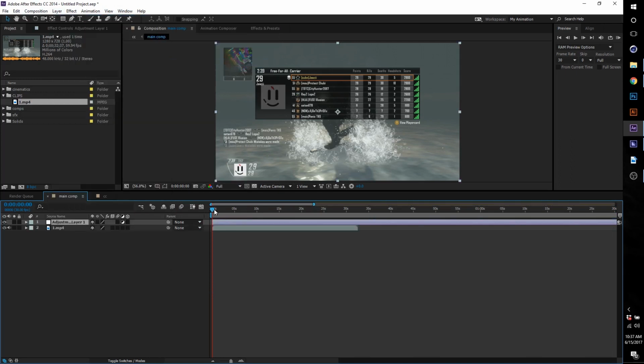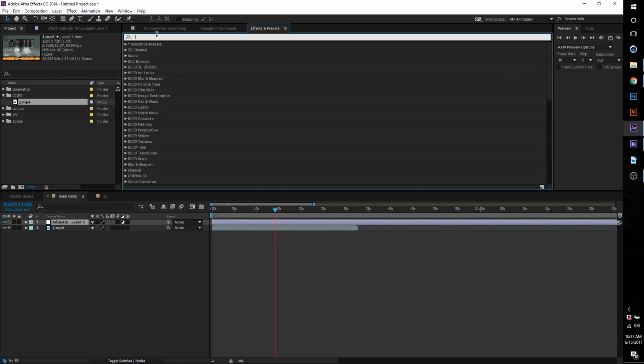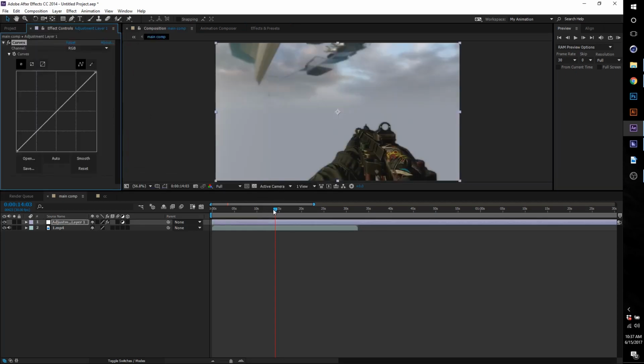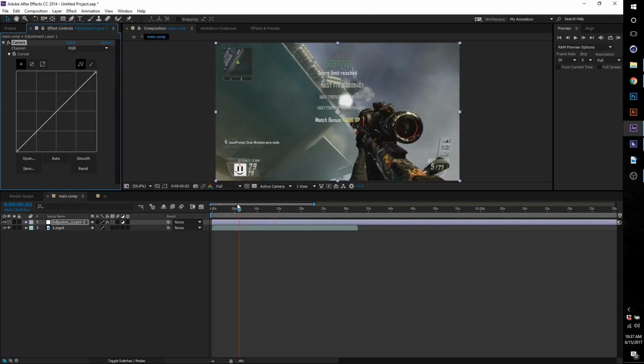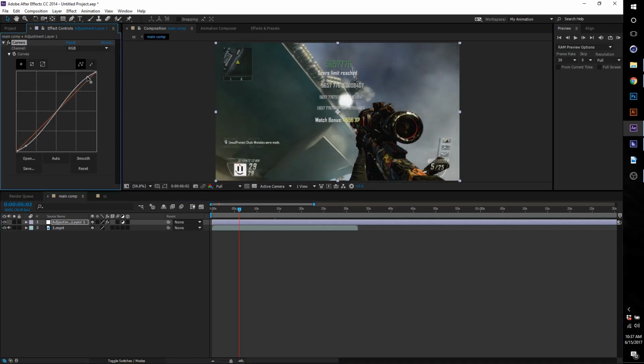So that's the adjustment layer. And I'm just gonna do something really simple. I'm just gonna put curves on it, so you can see. So it's gonna go right here. And so say I just did this or something like this. You know, just added curves to it. I'm just making it look different than what it actually is. It doesn't really matter. So you can see that things are different. So curves, turn it off. You can see the difference, right?